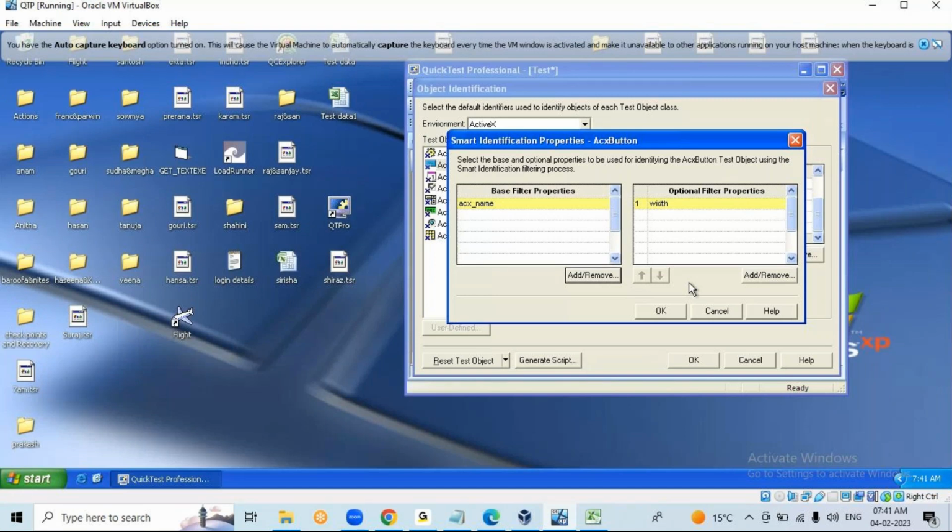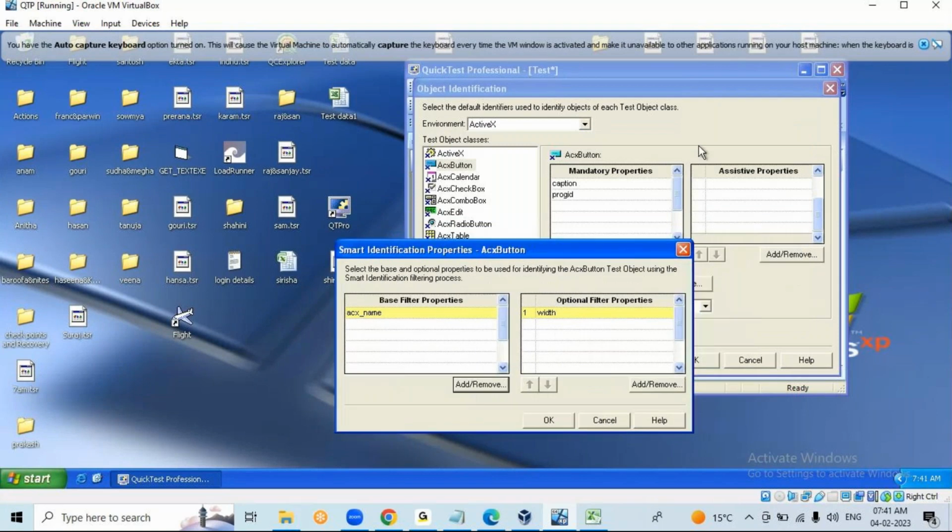Now just observe here. We are using these four properties to identify: mandatory, assistive, base filter, optional filter, right? So this is called smart identification. Got it?